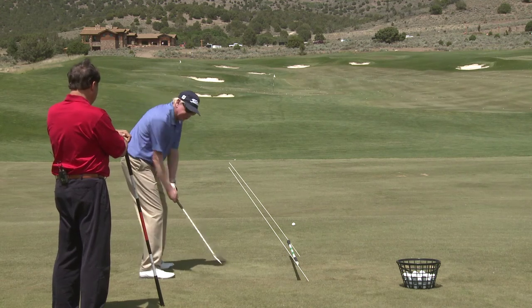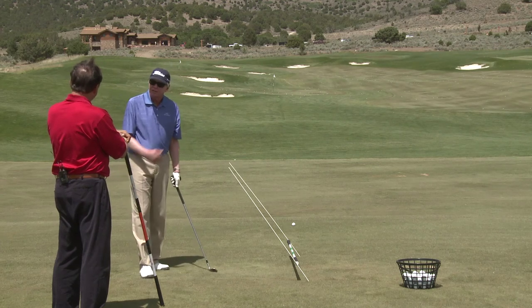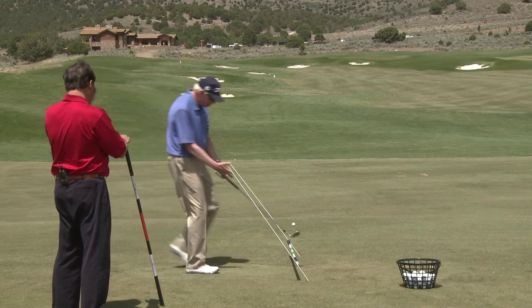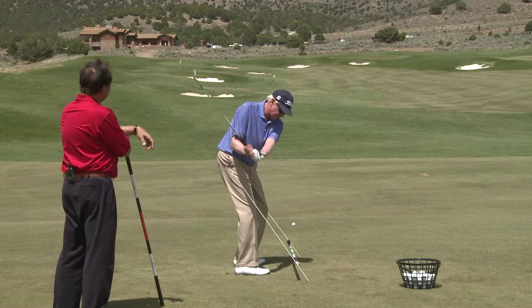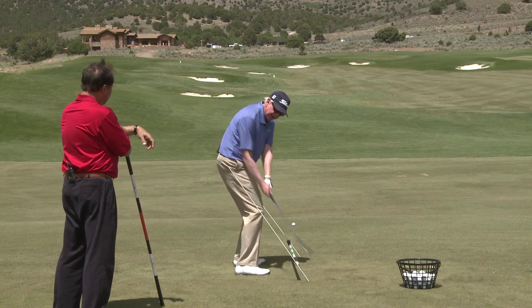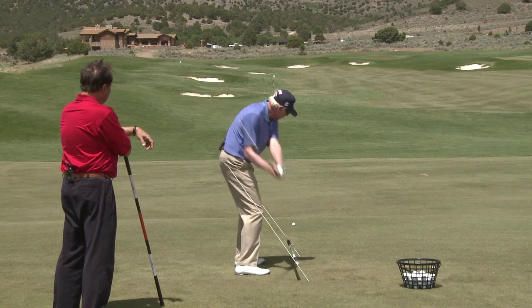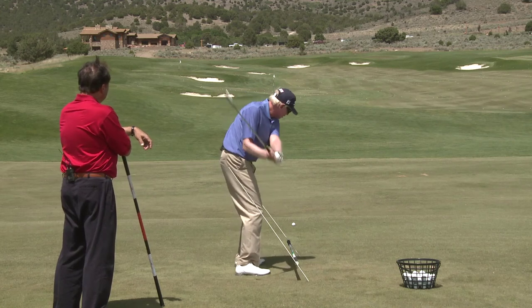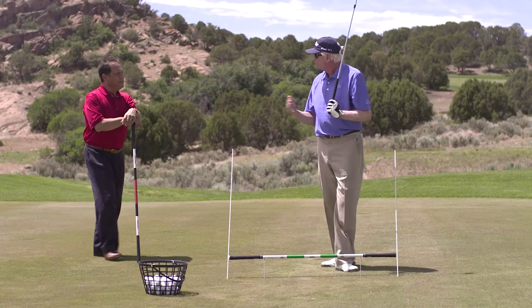But I can really see this, and I could hit a whole bunch of golf balls right inside the toolbox, and then I can go right back here where it's a little more dramatic, where I can really see what I'm doing up and down the track or up and down the plane, and then back up the plane on the other side with the little shift going through. So that's the way I would recommend using it.